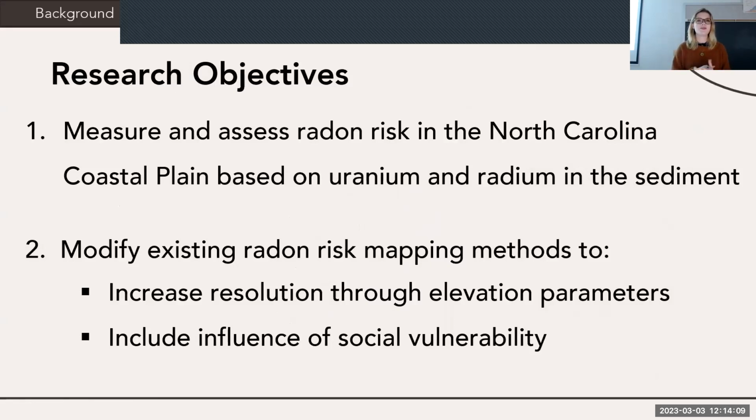So my research objectives were twofold. One, I want to add to the assessment of radon risk in the North Carolina coastal plain by measuring uranium and radium within these sediment cores. And then second, I want to modify these existing mapping methods to, one, increase the resolution through elevation parameters based off of local measurements, but then also including the influence of social vulnerability so we can prevent from generalizing both across a wide geographic region and also generalizing across a population.